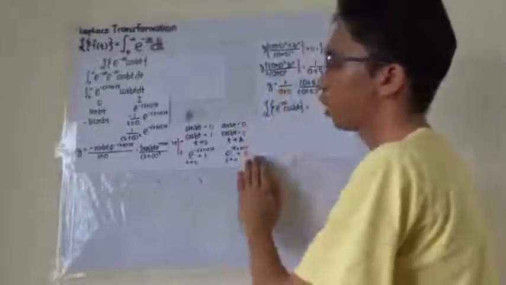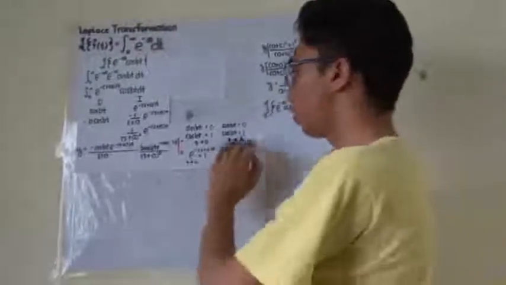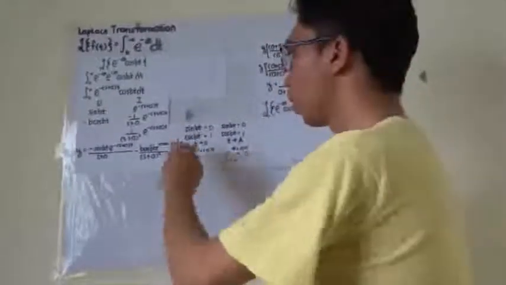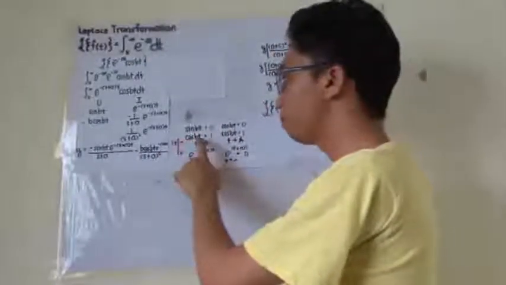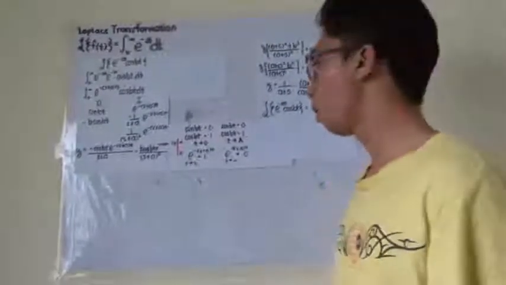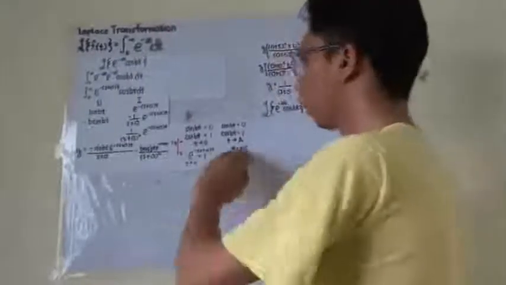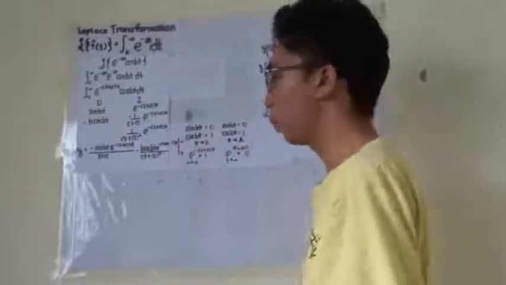Now we have the following condition in substituting the limits of 0 and positive infinity, or a very large number, which we represent by a. So if t approaches 0, we'll have sine bt equal to 0 and cosine bt equal to 1. On the other hand, when t approaches a very large number, or t approaches a, sine bt will be equal to 0 and cosine bt will be equal to 1.